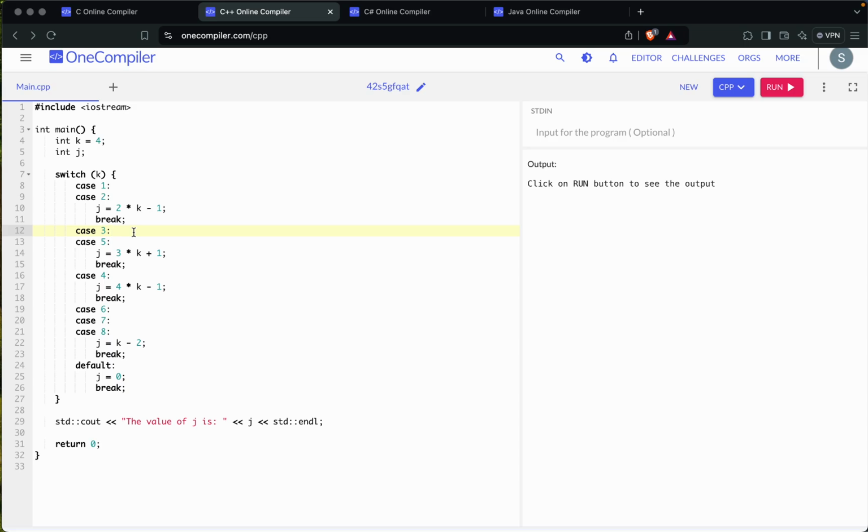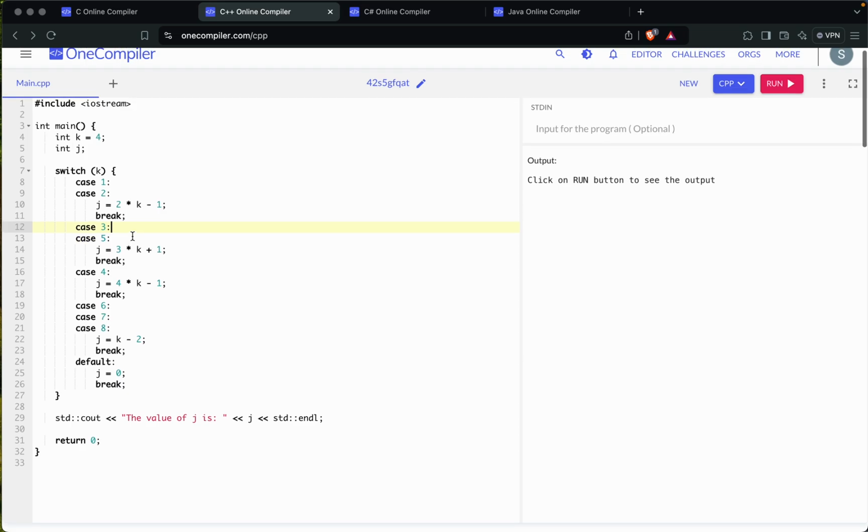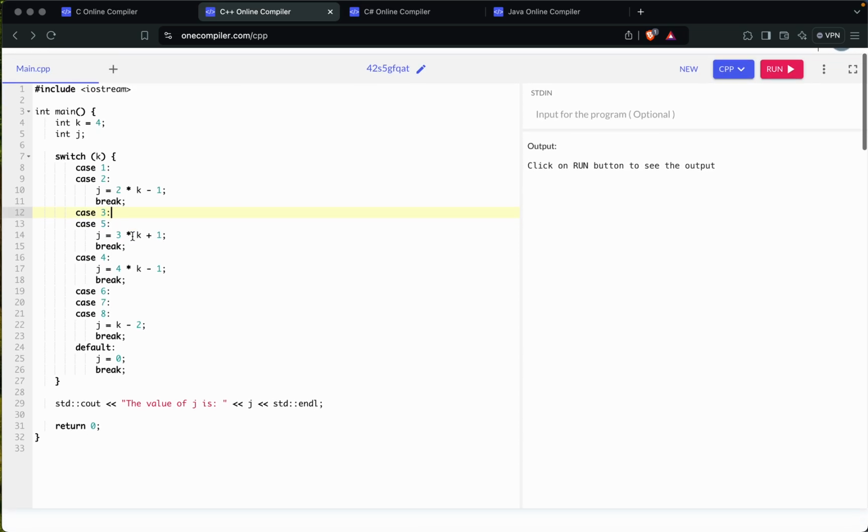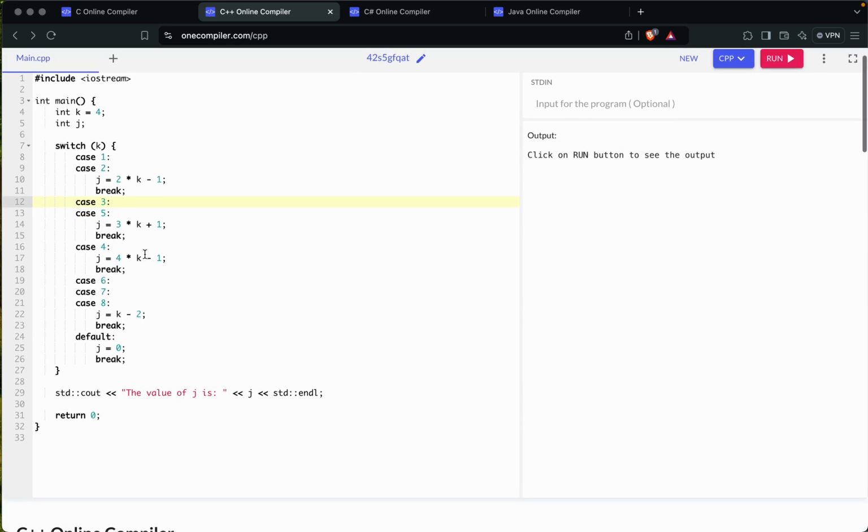For case 3 and 5, similarly, they share the same logic for calculating the value of j. So that's why I also group them. So if k is equal to 3 or 5. For case number 4, you can see it's only 1, because we're just checking if k is equal to 4.